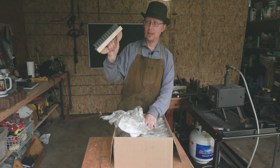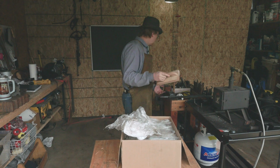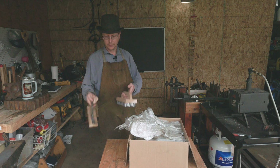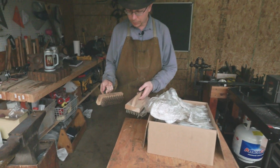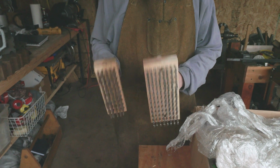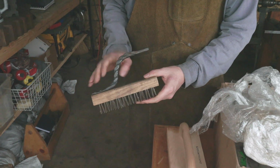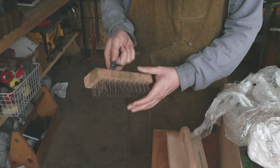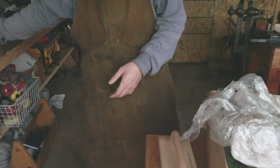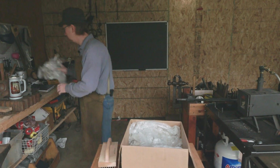Very exciting. A large butcher block brush. I've got a small one of these somewhere around here that I handled myself. I've never been real happy with this handle and was wanting a bigger one, so I picked that up. The problem with the handle I made is it's just not quite sturdy enough to really get in there and brush it hard. A little bit the wrong shape, so at some point I need to go rehandle that. Let's see what else I've got.